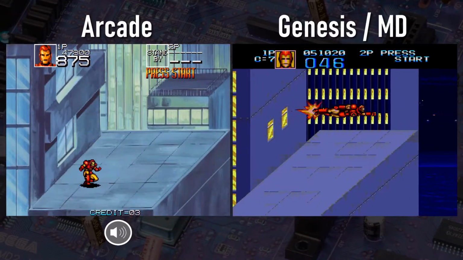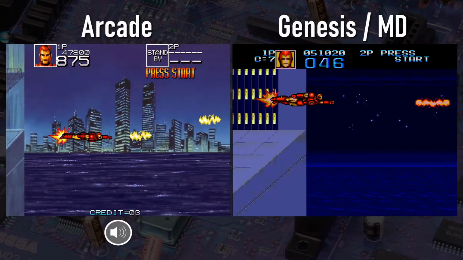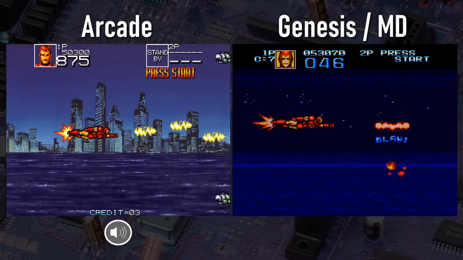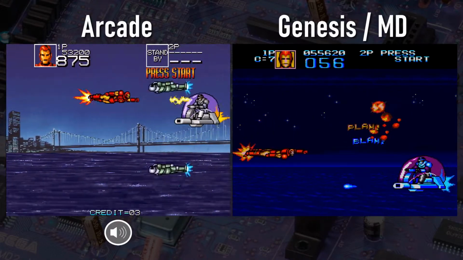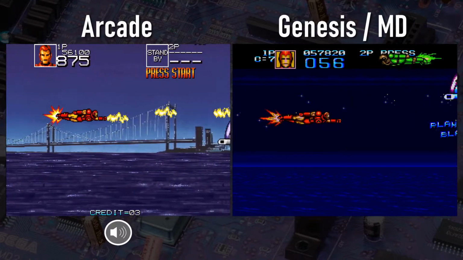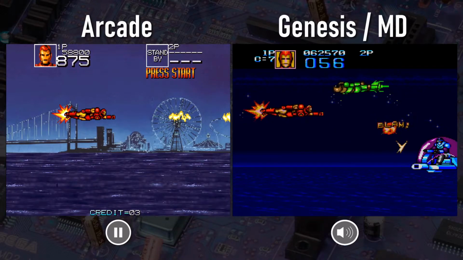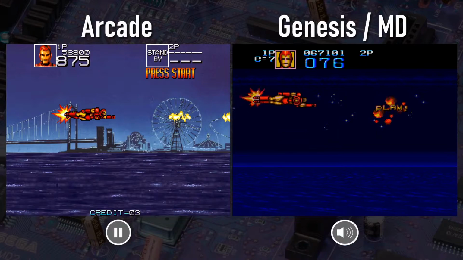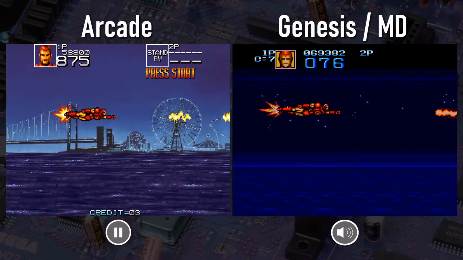Alright, so in our first flying scene here, you can see the background is really taking a hit. It's way smoother in the arcade. In the arcade, we see the city back there, there's a bridge, Ferris wheel, there's all sorts of detail. On the Genesis, we just get, you know, the boring water and star background. There's nothing else there. It's also slower on the Genesis, and this part lasts a lot longer on Genesis.